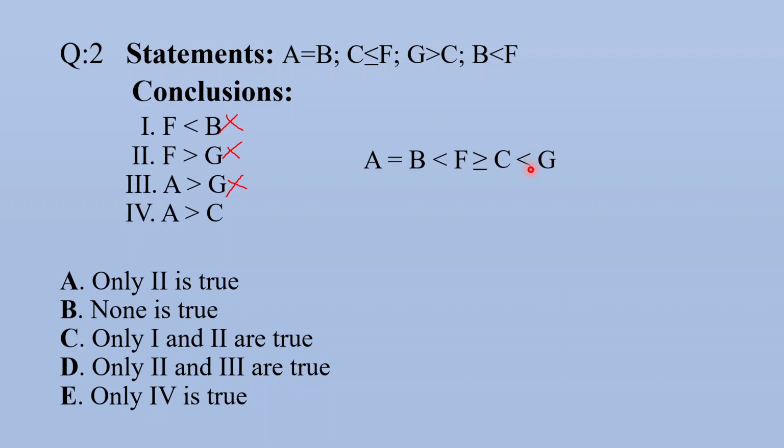So in this case also there is no relationship which can be set up between F and G. Now the fourth conclusion is A is greater than C. Now when we traveled from A to C, we encounter the same situation where the signs have their mouths open in the opposite direction. From B to C you can see here that these two signs have mouths open in the opposite direction, which means no relation can be set up between A and C. So our conclusion 4 is also wrong.